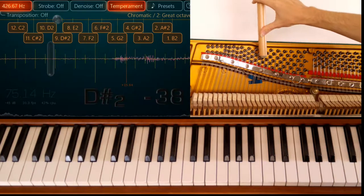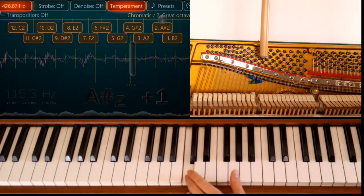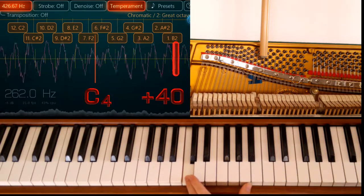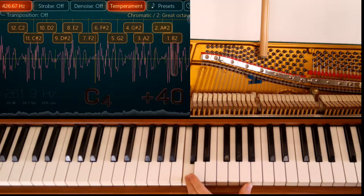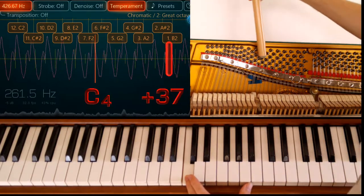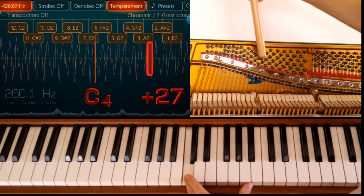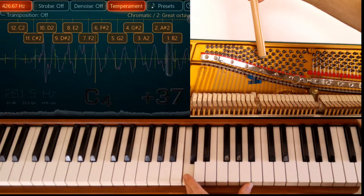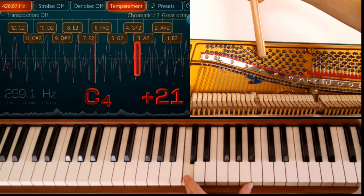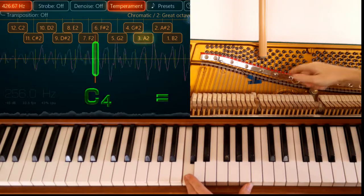Okay, so the tuning wrench is in, the mutes are in, we're going to hit C, and we're going to tune it down. Look at the app, and it says plus 40. So we're going to tune it down as close as we can. Okay, it looks good. We're in the green zone.